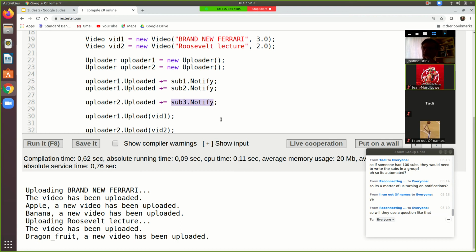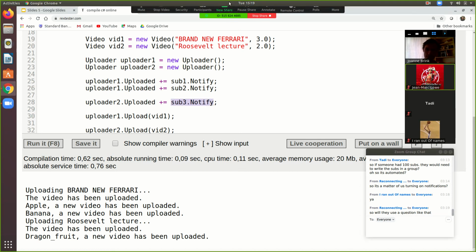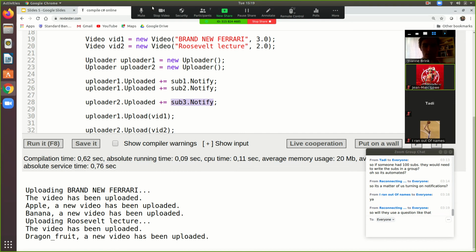How they would ask this is they would frame it in a specific way. So in an exam question, they might say something like, you have an application that has a bunch of buttons.